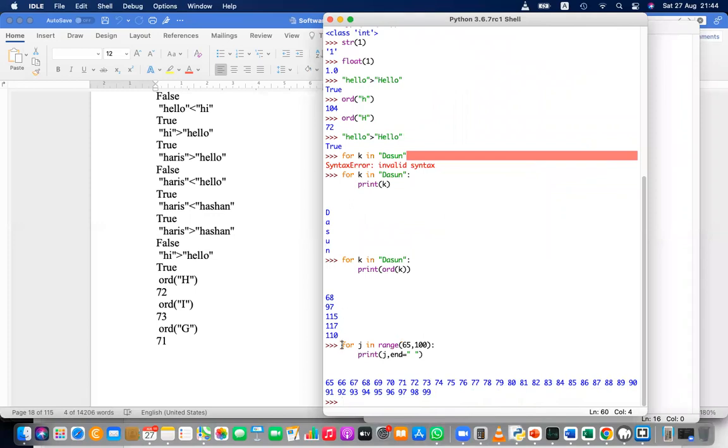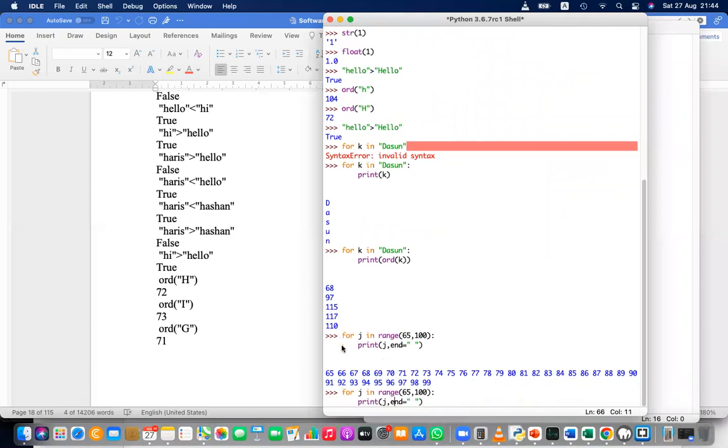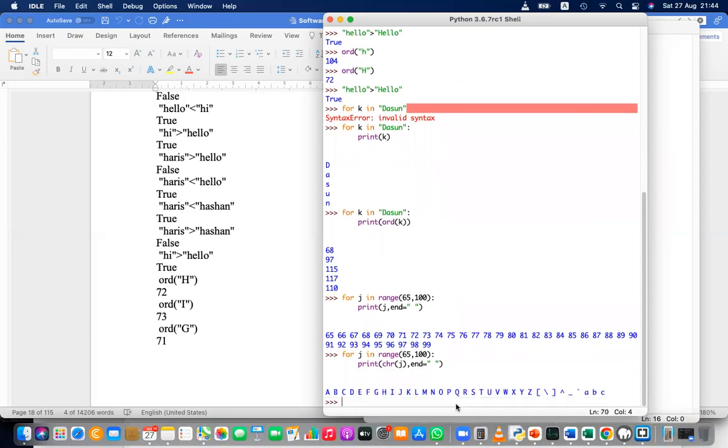But let's print the chr values of these, that is basically the character values. So you get A to Z, then after Z come the brackets and other symbols, and then the small a, b, c. Small a is 97, 98, 99. You can see the small letters.